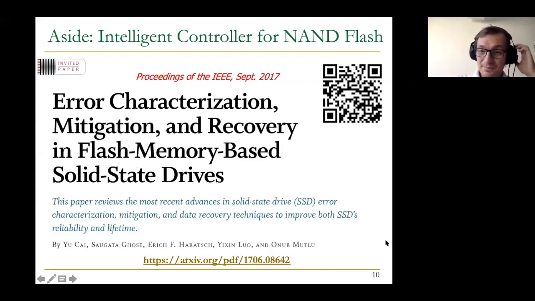Basically, these controllers that are really sophisticated and intelligent exist already for SSD controllers. My SSD, for example, on my phone or on my laptop or in the data centers, they're all running intelligent algorithms to actually prevent faults, prevent errors, as much as possible, of course. And these algorithms are actually really, really sophisticated. And I'm going to give you a little bit more on this later on in this lecture. But when we cover flash memory, hopefully we will cover more. Again, we don't know we'll cover flash memory.